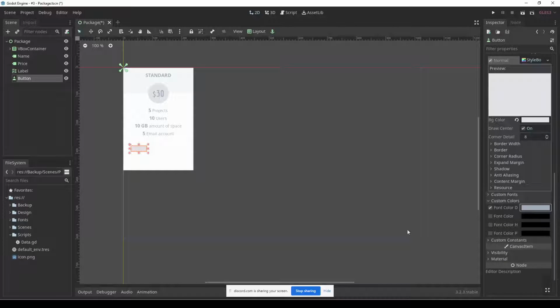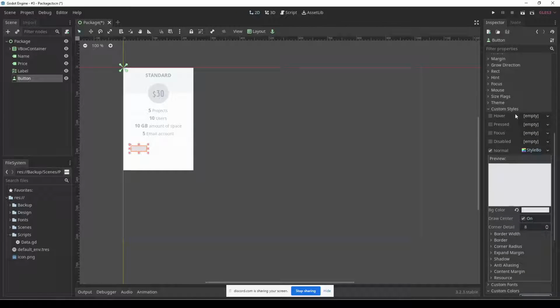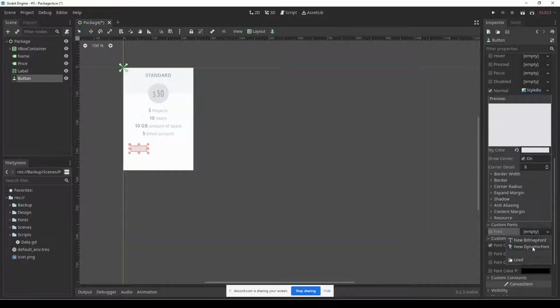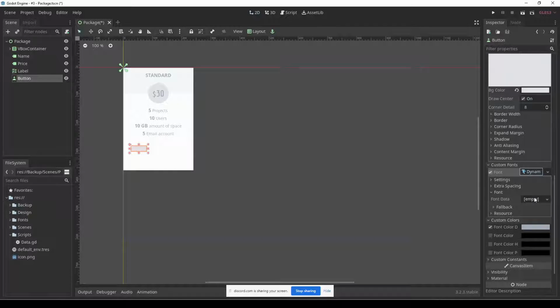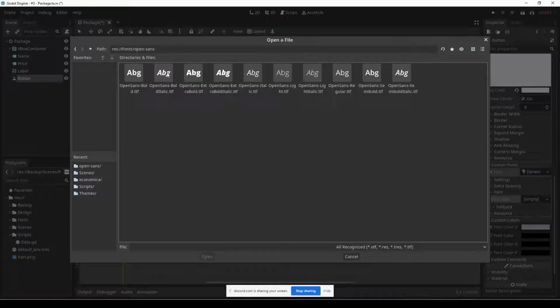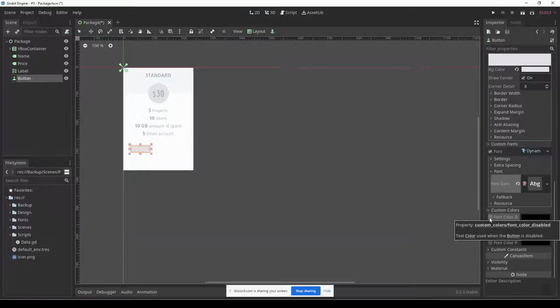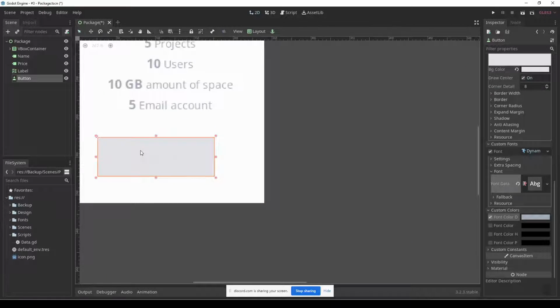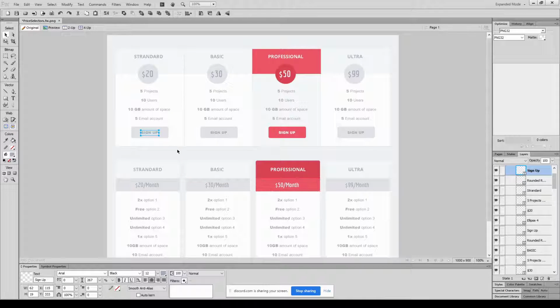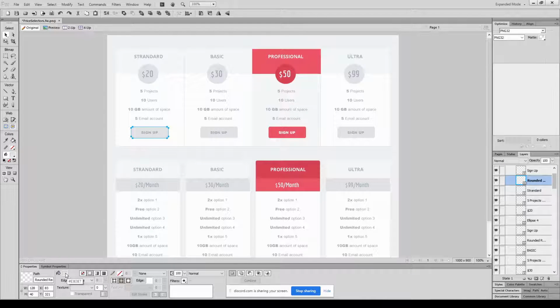Okay. Was expecting to see a bolder text there. It's as if the color is either too light or simply because it actually doesn't have a font piece. So let's create our dynamic font, one of the Open Sans fonts, semi-bold. I still think there's something wrong here. Yeah, the text is simply not there. Actually it's there, but it's very hard to read. Okay, so the background color is E3 and the font color is E3.